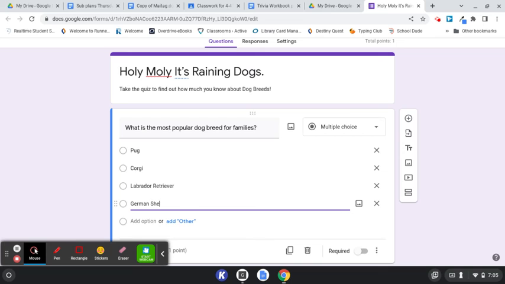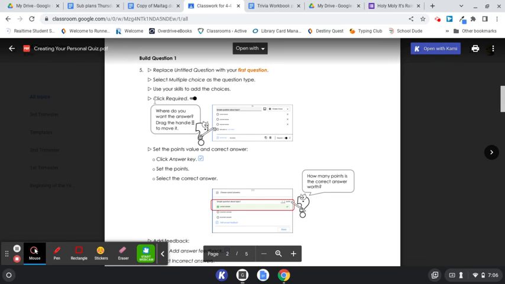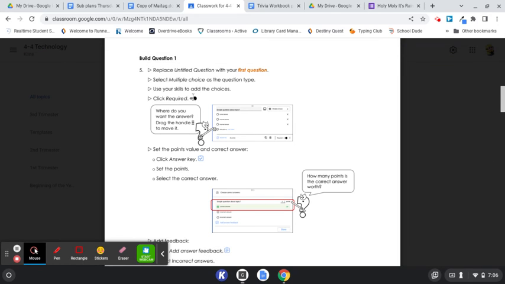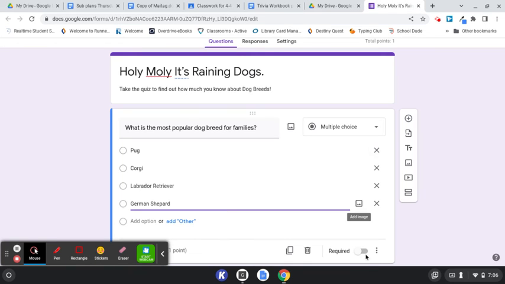And German Shepherd. Okay? So last step for creating the question is click the required button. And it shows you what the required button looks like, which is down here. All right, so you can take a minute now, go ahead and copy your first question, make your multiple choice options, and make it required.